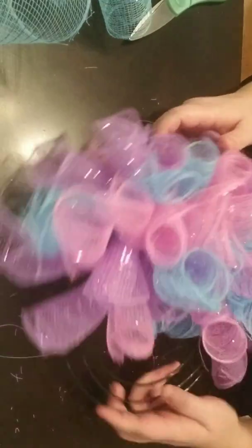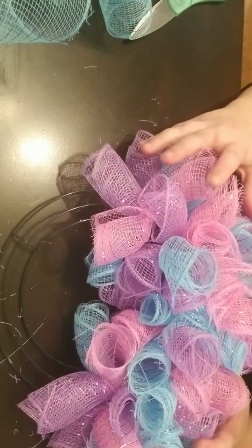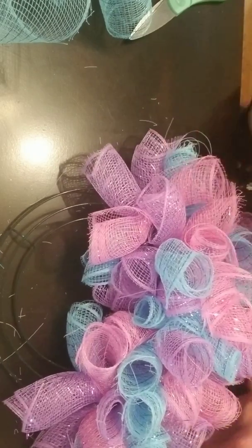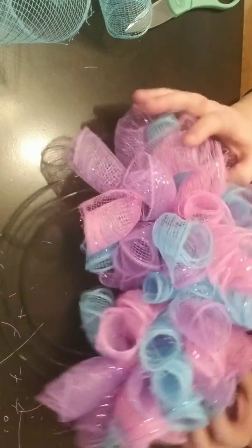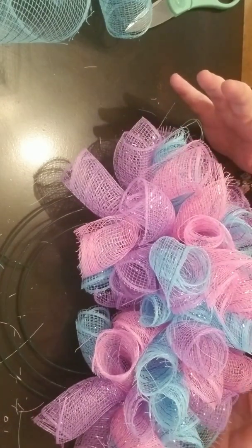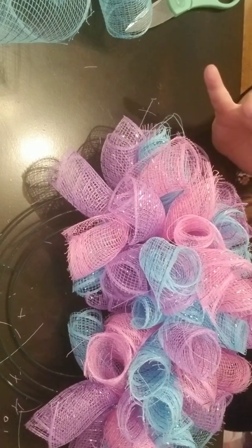And so I will come back as soon as I have all of the bundles attached. I will let you know what the final count of bundles was for this. I believe this was a 9-inch wreath. And then we will talk about embellishments and adding on a few more things. And so I'll be right back.